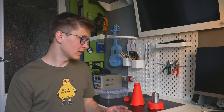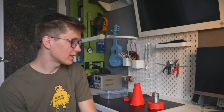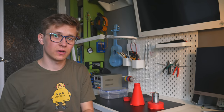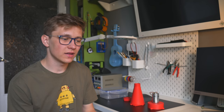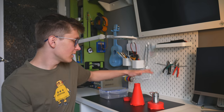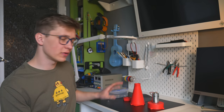But here I have finally a really interesting project. I got the idea for this thing from the Facebook group of Dremel CNC builders. Someone posted right here images of a 3D printed vacuum cleaner, a small vacuum cleaner that you can put next to your CNC machine to collect all of the dust, and I thought that this is actually a really good idea. So I did a quick research to find how those kinds of vacuum cleaners work, and I designed my own in just a night or something like this. It's optimized for 3D printing, so it's super easy to 3D print, but you need some support.